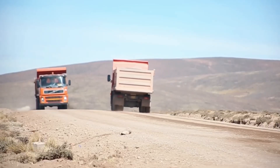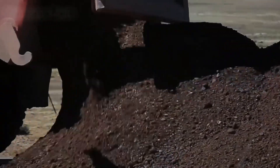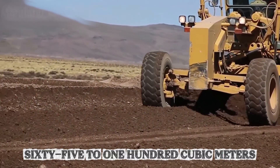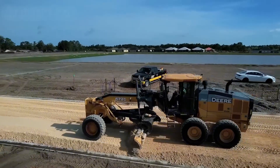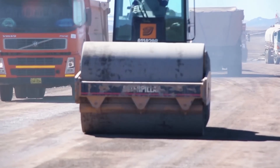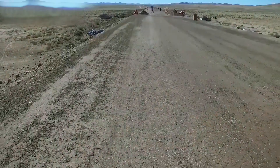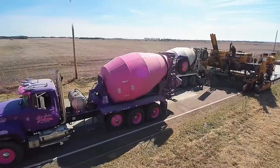Scale tells the story of highway construction better than anything else. 65 to 100 cubic meters of concrete per hour represents typical slip form paving output, translating to roughly 85 to 130 cubic yards. Crews lay 300 to 500 linear feet of 12-foot lane width every hour at that pace. Slip form systems achieve 40 to 60 percent productivity gains over fixed form paving, which might produce 200 to 350 linear feet per day, compared to slip form operations laying 500 to 800 feet daily.